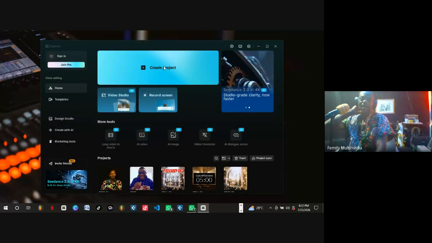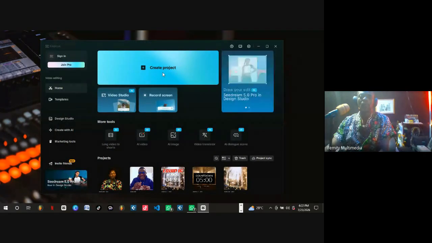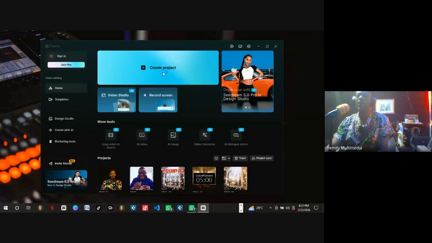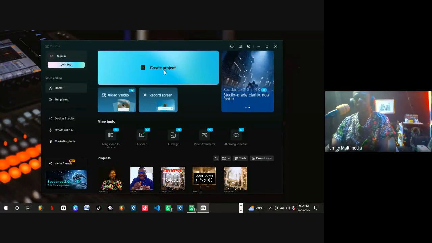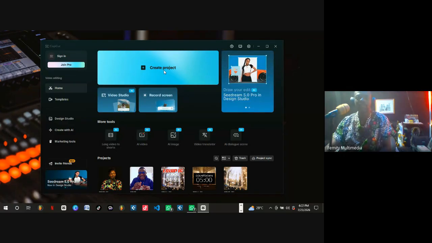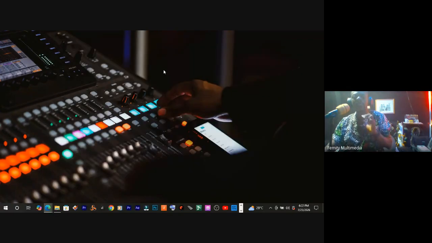So here's CapCut. It can work offline and online. So if you don't have money to subscribe for the Pro, don't mind it. Just leave it as it is. Come to create projects.